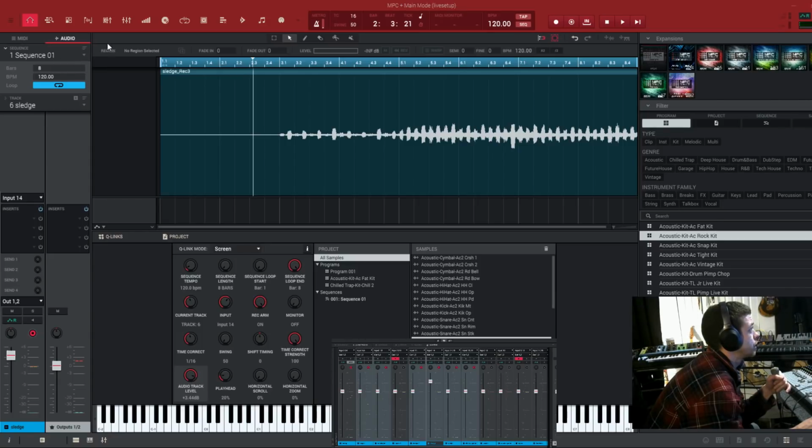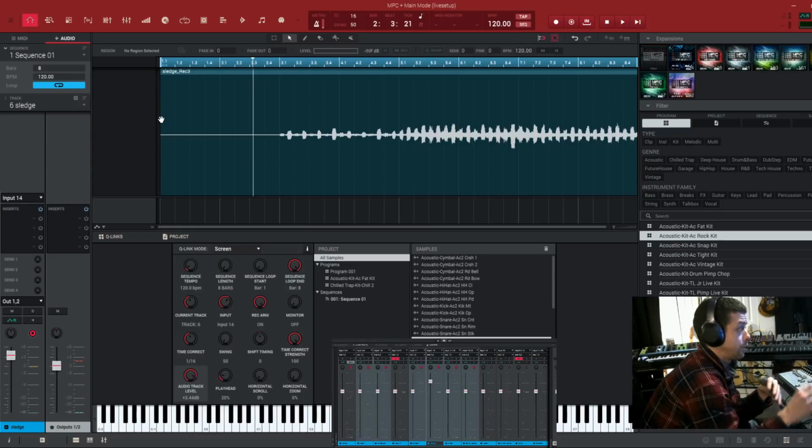And this is where it gets good, because when you're using MIDI tracks or plugins, you can copy these tracks or convert them to a different sequence. Yeah, it's exactly right. You convert the MIDI tracks into different sequences, which I'll lay down some drums here and show you that. But for audio tracks, you actually have to copy. You know what I'm saying? You have to copy to sequence 2, but you have to have the whole sequence.